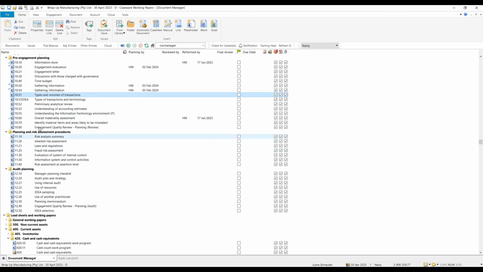Okay, so what we will see next is actually in 1160, this is where the risk was recorded. Right, so where the senior or our manager recorded risks for cash and cash equivalents in 1160, that's where they would have recorded these risks for us. And you can go and have a look at 1160 to see what it is that they had recorded.